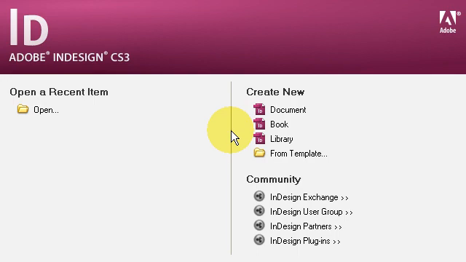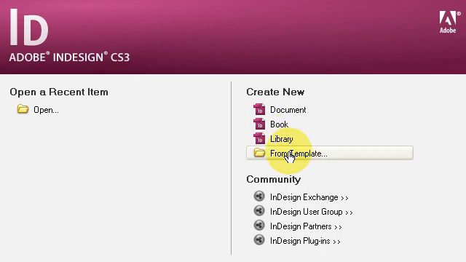When you open the application, you get to a welcome screen, and you've got some options here on the right to create a new document. There's two specialty documents here if you want to create a book. This is generally used for, it's an advanced feature really in InDesign, if you're creating chapters and page numbers and index entries and things like that. The library is for when you want to save and use common graphic and text elements over and over.